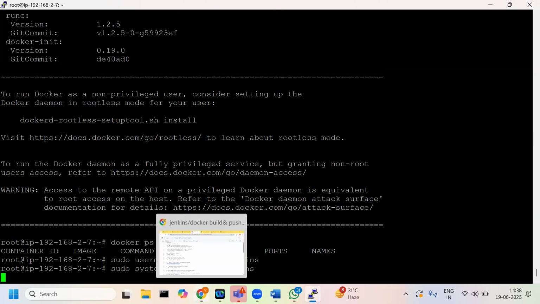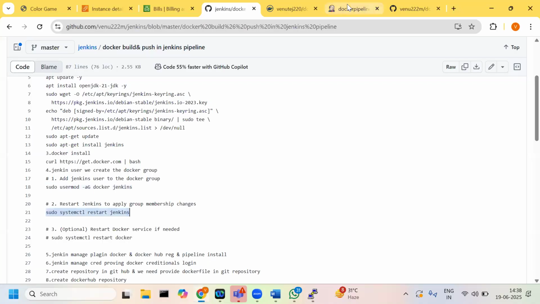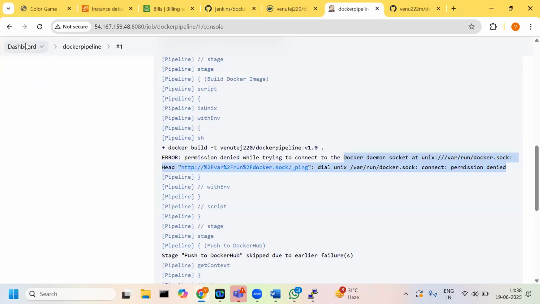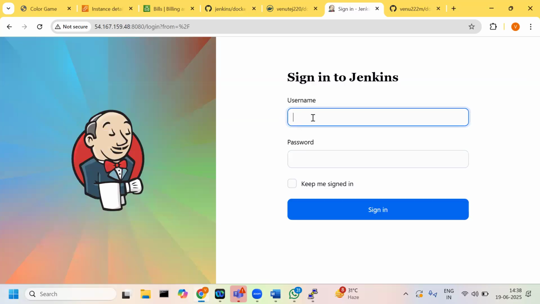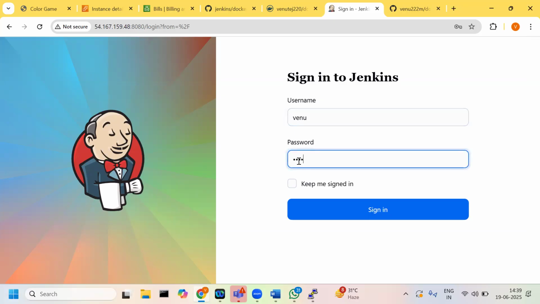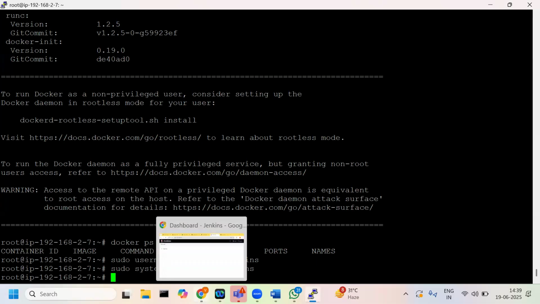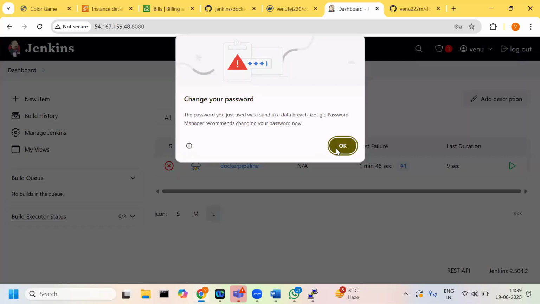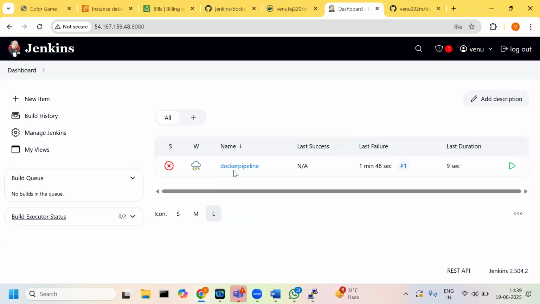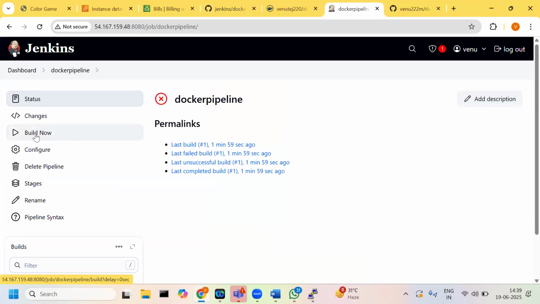Our Jenkins is restarting now. It restarted, that's why it is asking for credentials again. Yeah, it restarted successfully. So let me select our pipeline and run again.